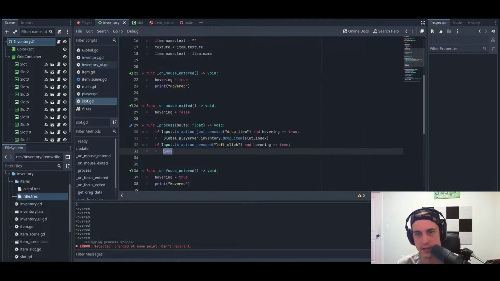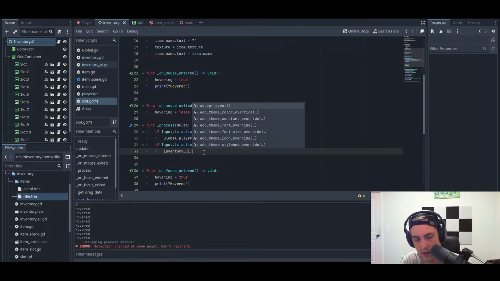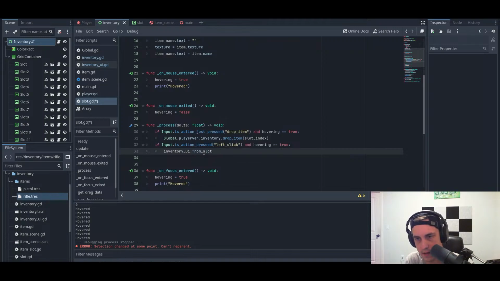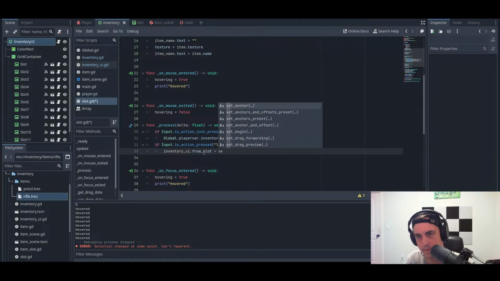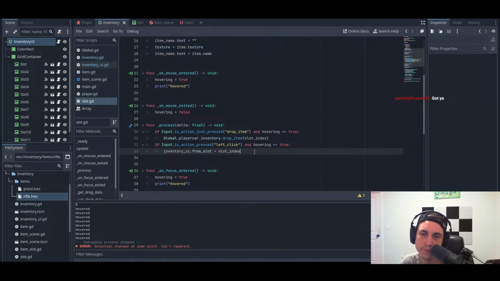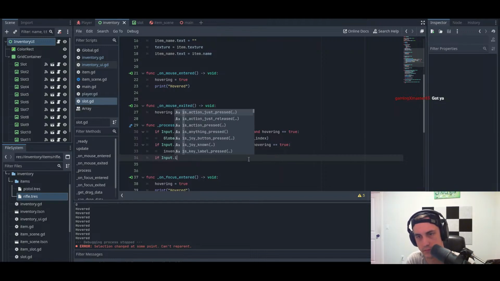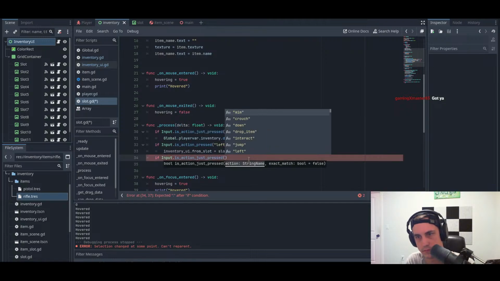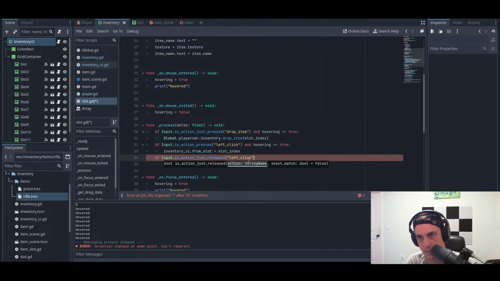Okay, I just want to set our inventory UI dot from slot, slot index. And hovering equals true.